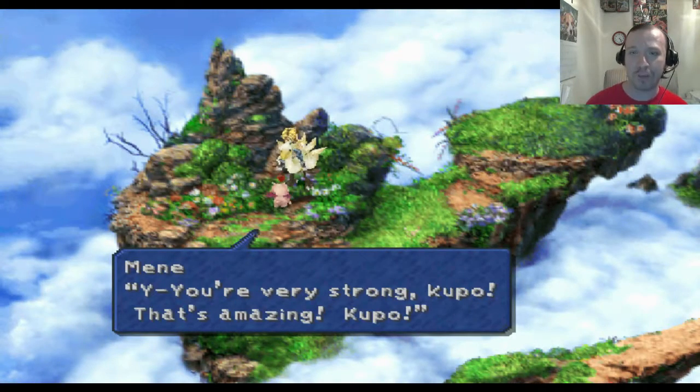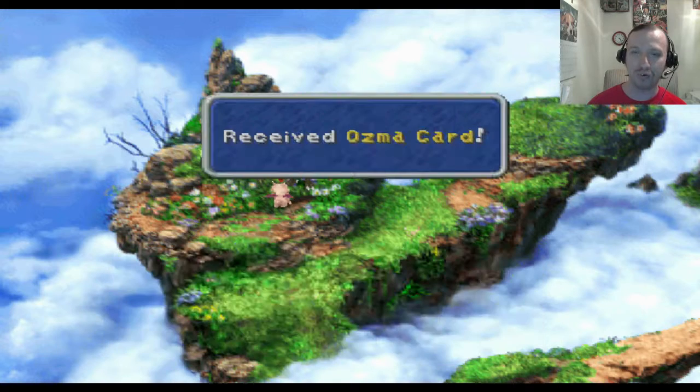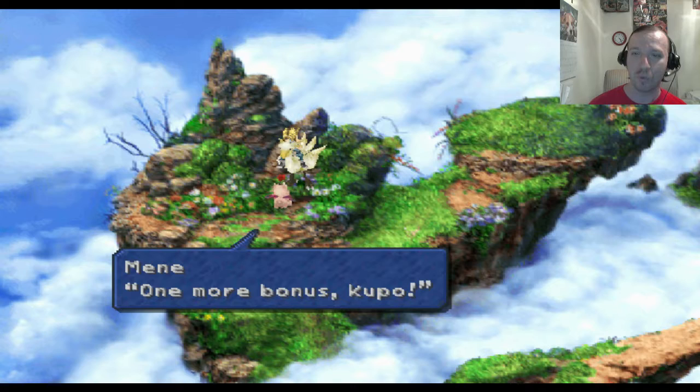You're really strong, Kaboo! That's amazing, Kaboo! I'm recording how I feel right now on card, Kaboo! I'll give you secret info, too! We get another Ozma card, and a strategy guide, alright. One more bonus, Kaboo!